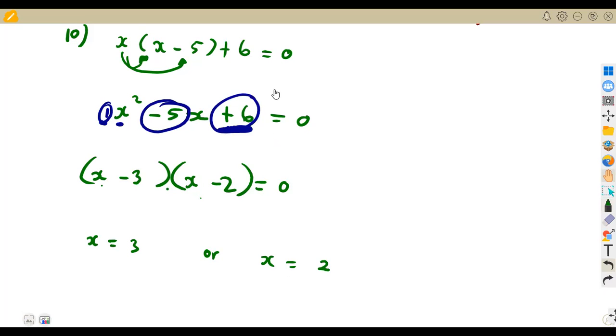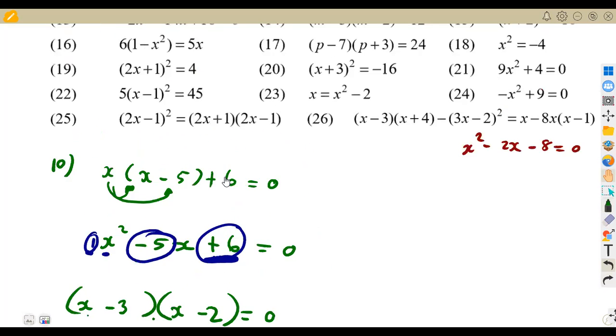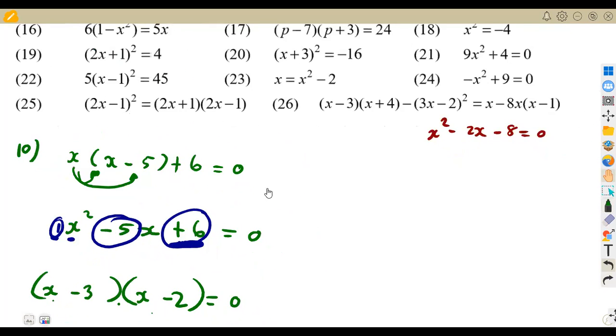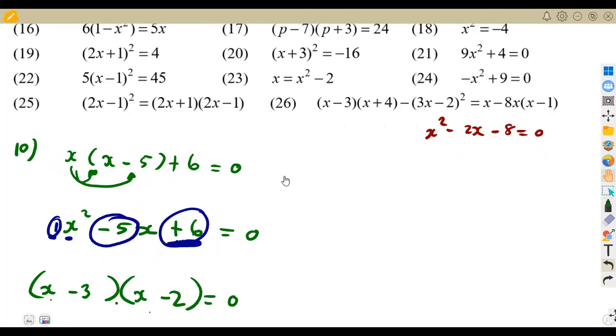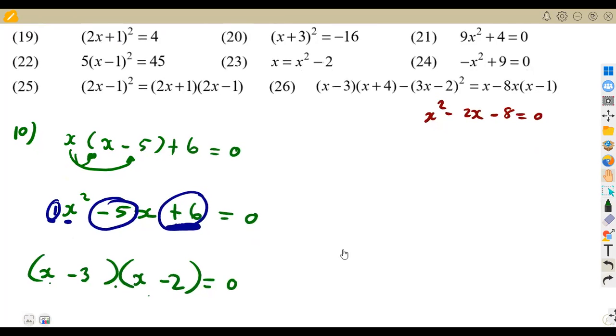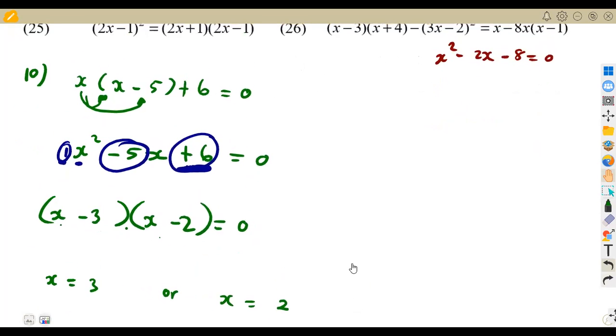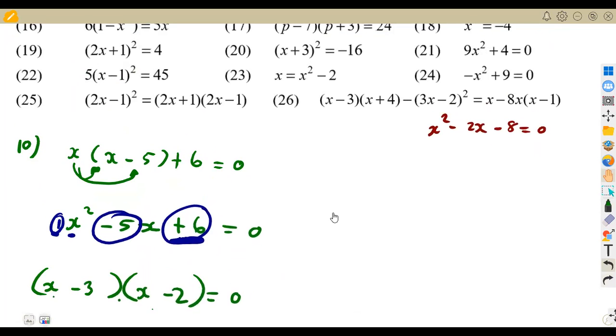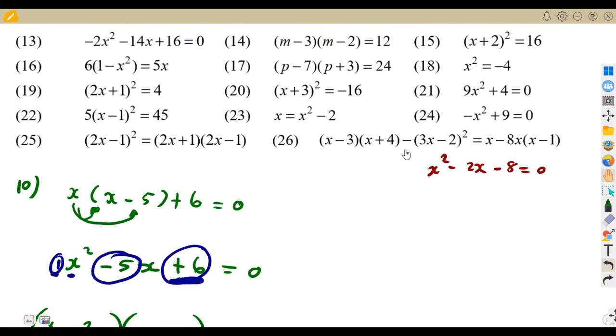So you are supposed to have this in the normal way of your factorization that you are used to. So I want you to try as many questions as you can in your simplification so that you'll be able to understand how these questions are given, where you need to expand the brackets, do expand the brackets, where you need to simplify after that, do simplify after that. But these are the typical questions that we are given. So I'm not going to work out all of the questions. Like I said, I want to leave this platform in your hands to try as many questions as you can.